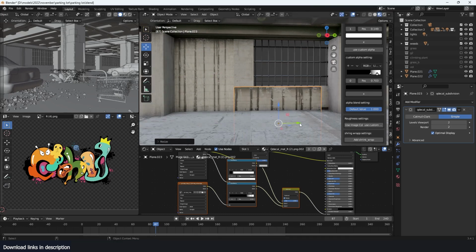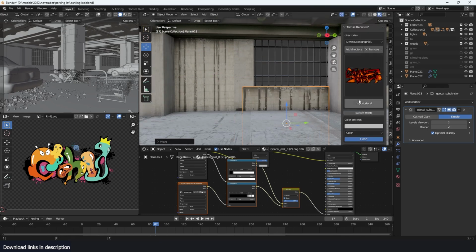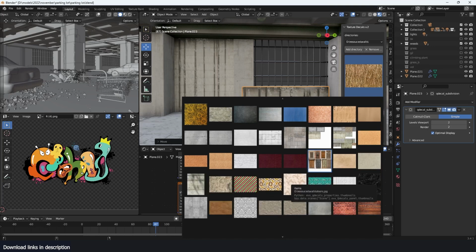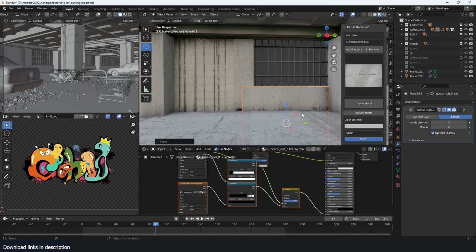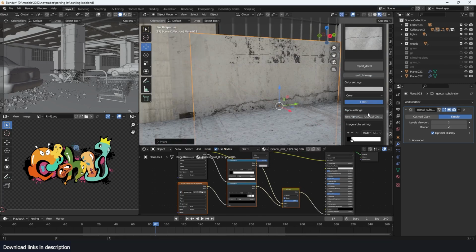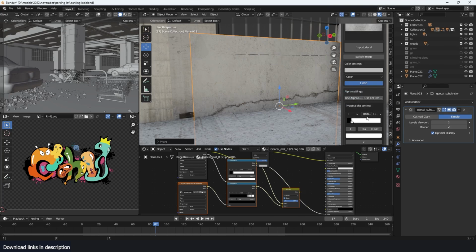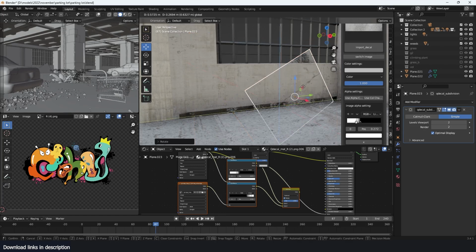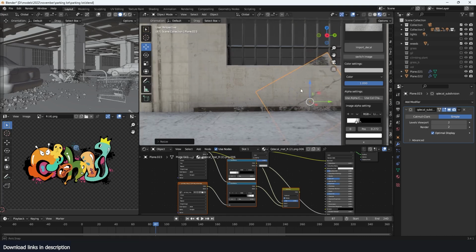And the nice thing about using the add-on is that you can even switch out this texture. So let me go to my walls. I can switch out that texture for another texture, maybe this here. I can switch the image, and now I have a crack onto the wall. I need to change the alpha channel a bit. I think I need to use image alpha, and now I have a crack in the surface.